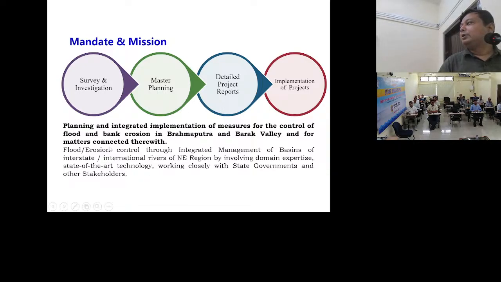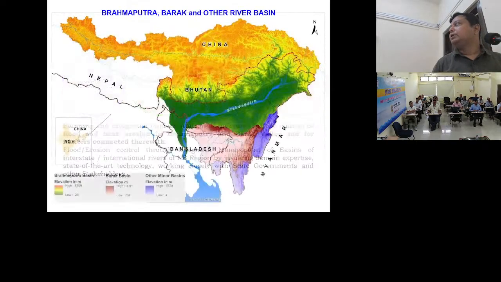Our mission is that flood control should be done, working closely with state governments and other stakeholders. So how is it defined? We go for the basin concept and you go for the state concept because you are limited to your state. Suppose Assam flood is a big problem, but most of the rivers come from Arunachal or Meghalaya or Nagaland. So we go for the basin concept because we have jurisdiction over all of the northeast, but state governments' jurisdiction is limited to their state. So that is our difference.